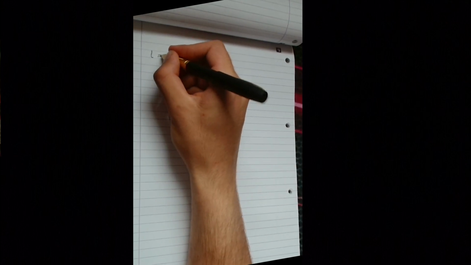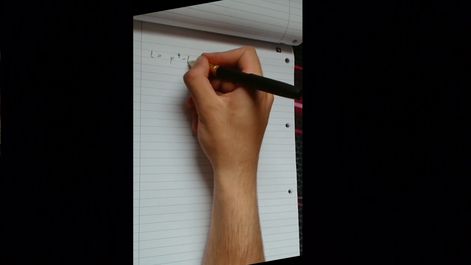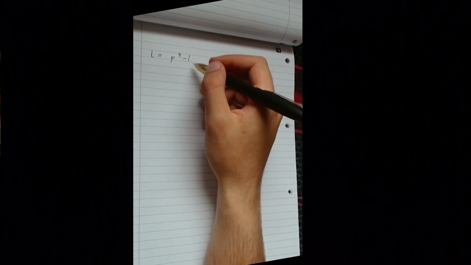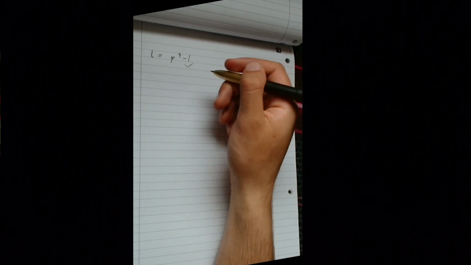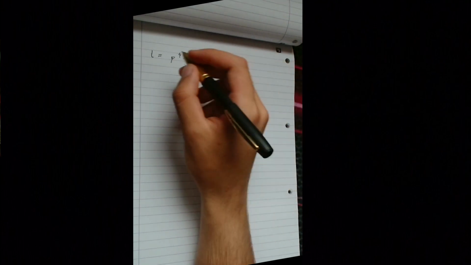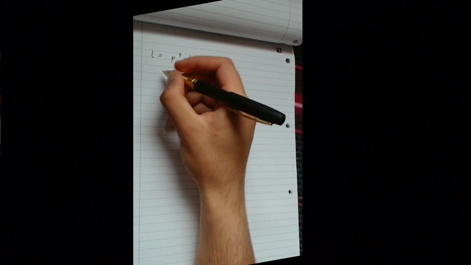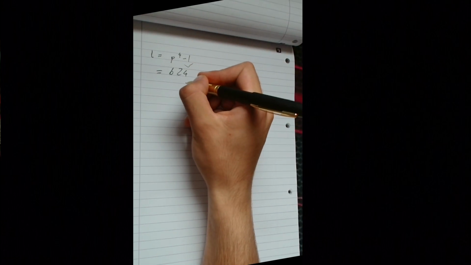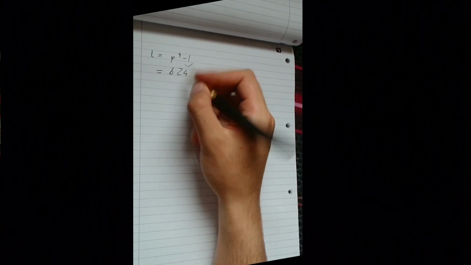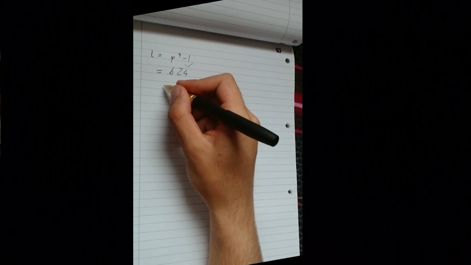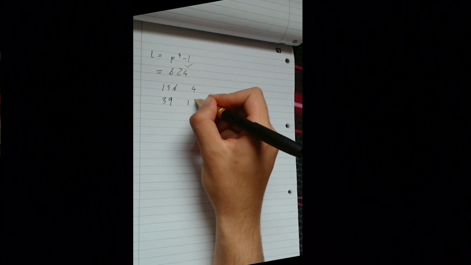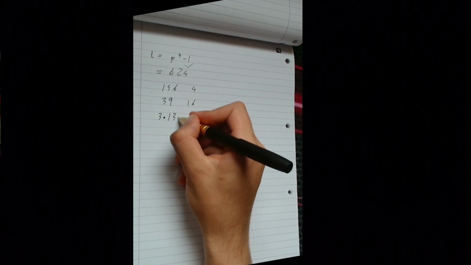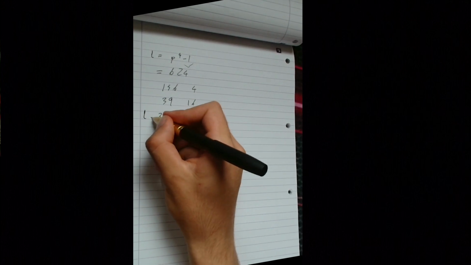So then, what progress have we made? Well, we know that the lowest common multiple is equal to p to the 4 minus 1, and the number of distinct prime factors that this has is going to give us a very easy link to the number of pairs. So, for example, let's say you take p equals 5, just hypothetically, right? You end up with this equal to 624. You know, we can decompose this. So this is divisible by 4 immediately. You get 156 and 4. This is also divisible by 4, 39 and 16. So you get 3, 13, and then 2 to the 4, right?